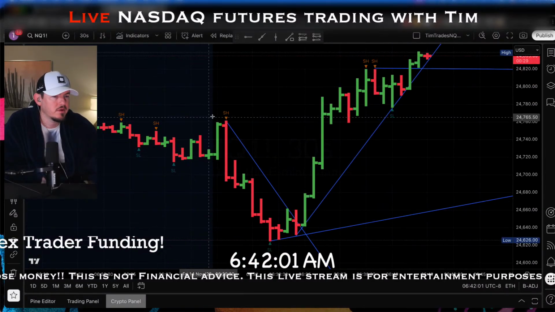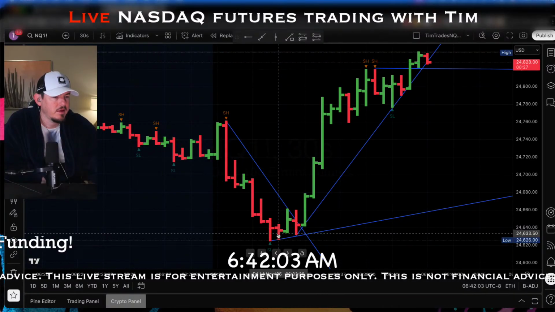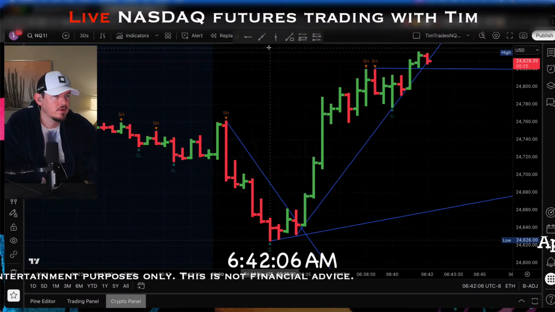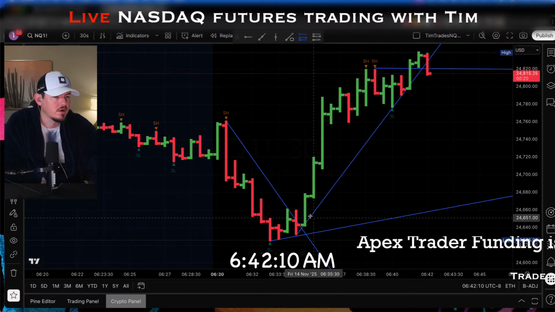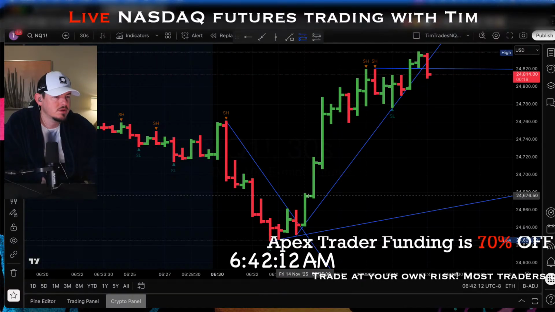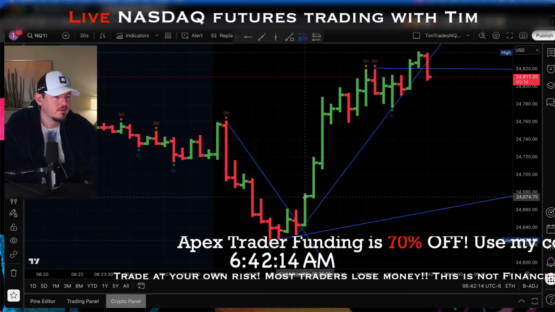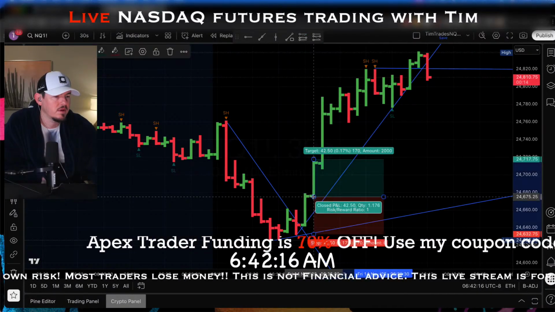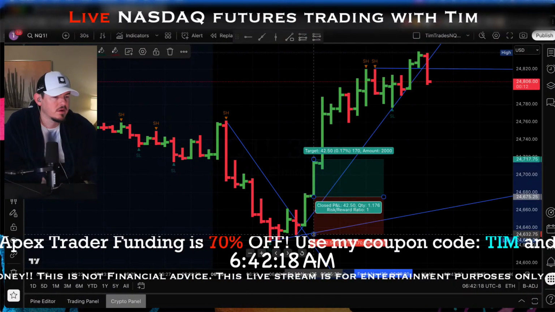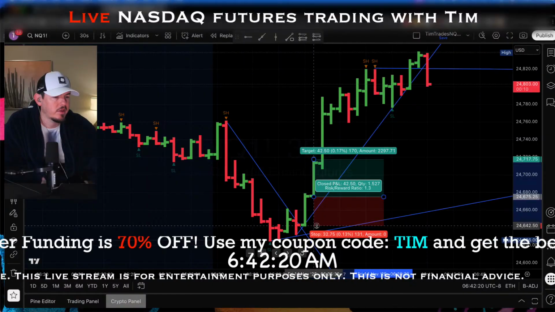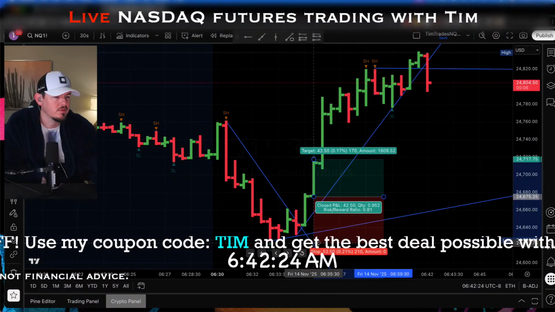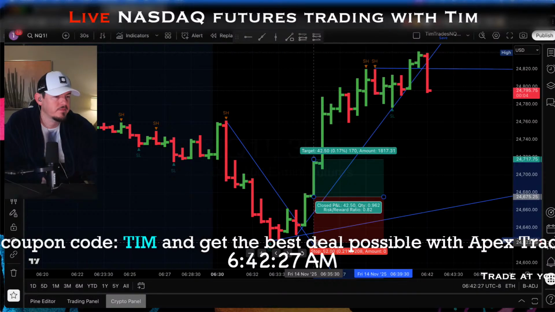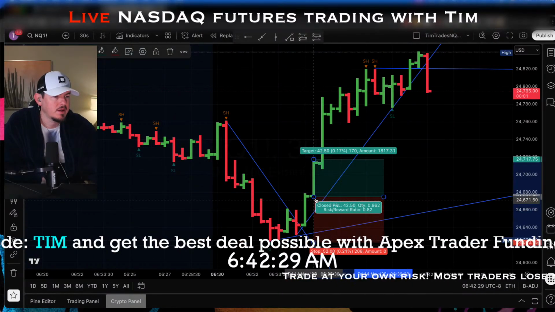So when do you enter? On this play here, typically I enter on the close because it might be a fake out. So you would enter here. I've been doing a 35-point stop loss, but if you're just playing the chart, you want to do the swing low there. That might be a lot.